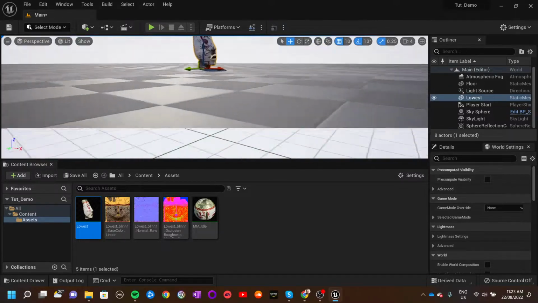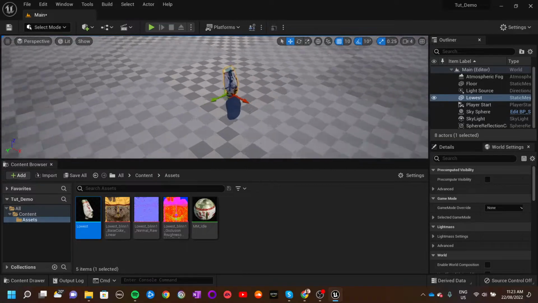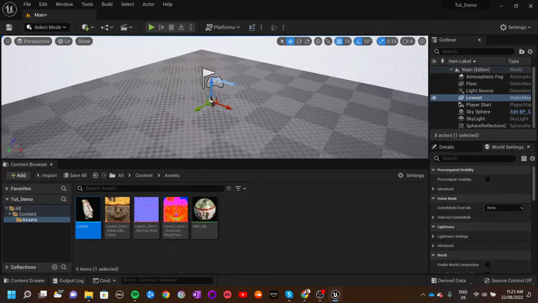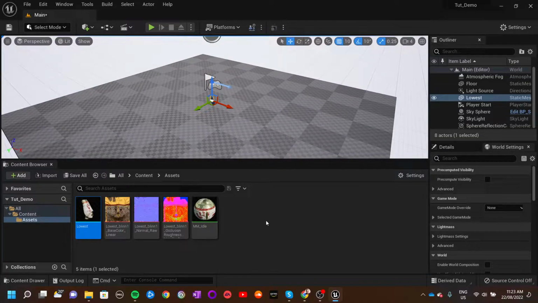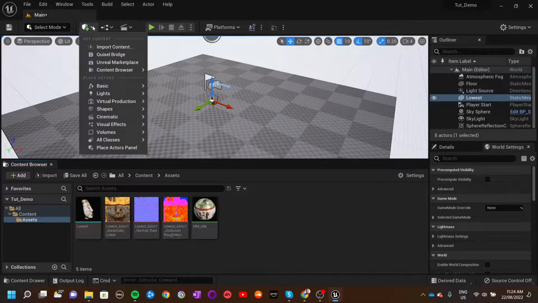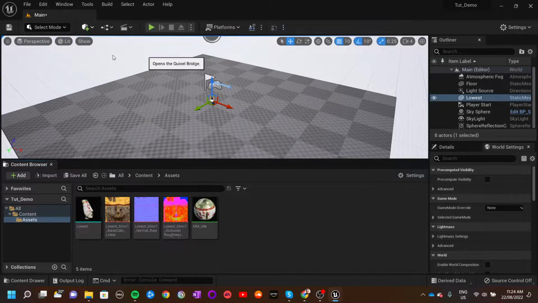Now I don't know what size this scene is, right? So for me, the first thing I like to do is go in and bring some things from Quixel, right? So let's go and do that. You click on this. Yeah, something like that. I just bring any assets to understand the relation between the scale of the scene. So I'm gonna go to Quixel Bridge, right?